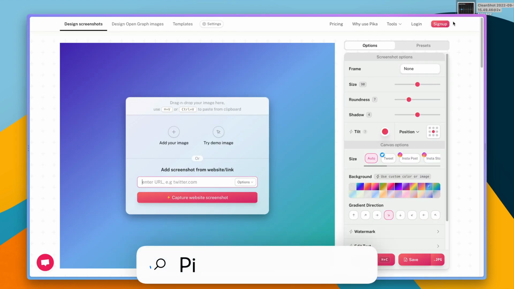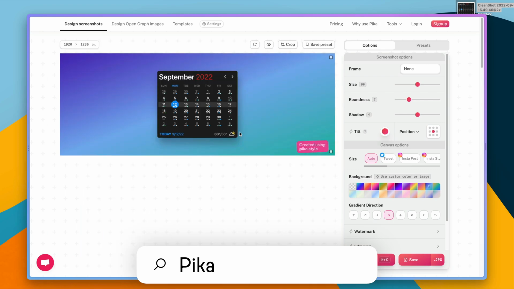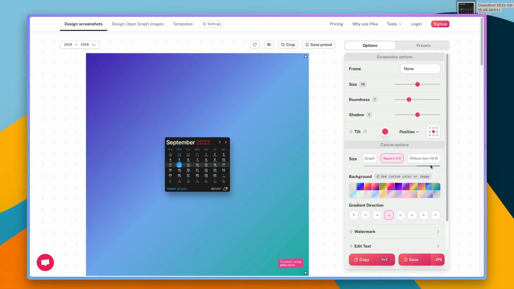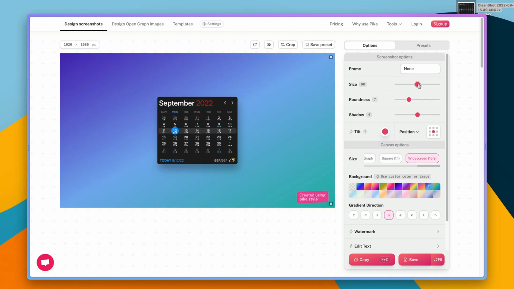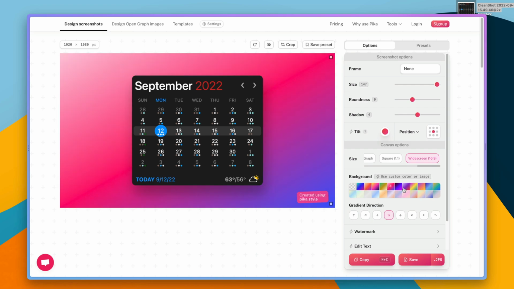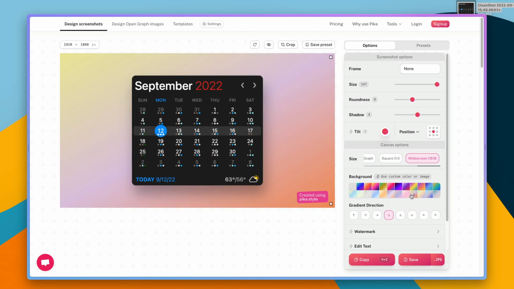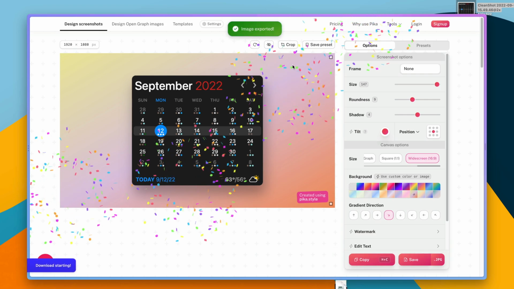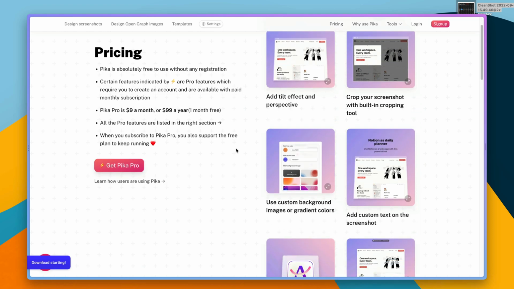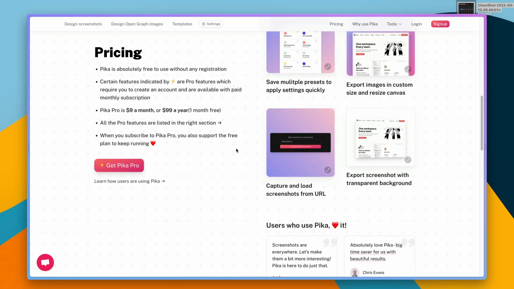Pika is a really awesome web app for creating top-class screenshots. You could use this to create posts for social media, or for your app on the App Store, or what I do, just sharing the best damn-looking screenshots in my company's Slack channels. The options here are pretty great, and you can get a ton of value from Pika without paying a penny, but if you do want a bit more in some of the more advanced features, they do offer subscription access for $9 a month or $99 per year.